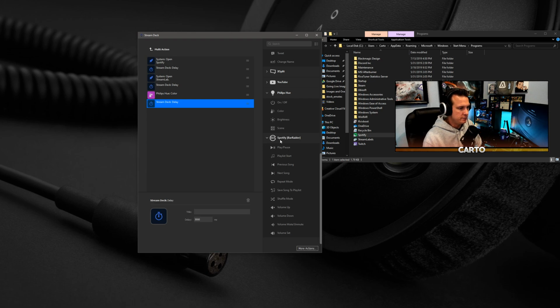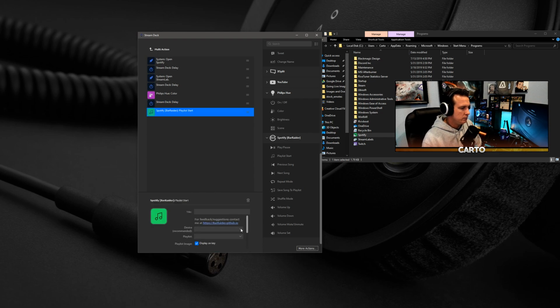So if you do Spotify, I will run you guys through this because this can be a little tricky. You can do something like playlist start. And now there is a device recommended dropdown. Sometimes this works, sometimes this doesn't. Make sure Spotify is running before you try this so it can actually sync into it. And again, you do need to sync your accounts. But essentially from this dropdown, you'll see your desktop. Just select your desktop. And then from there, you can search through your playlist and select the playlist that you want to start when you run the auto macro.